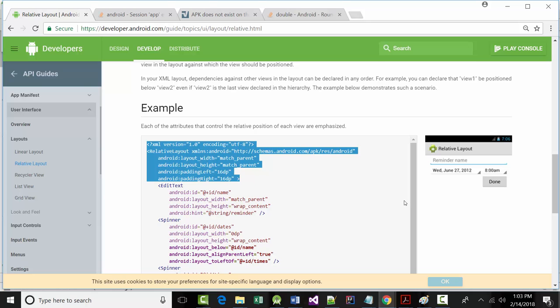We're about to change our layout from that constraint layout. I don't know why they made that the default in here, but somebody made that decision. We're going to change ours so that it's going to be a relative layout. Since this is something from developer.android.com, I can be pretty assured that it works, and it's pretty standard. That's why I'm choosing this one. So again, I'm copying it to the clipboard.